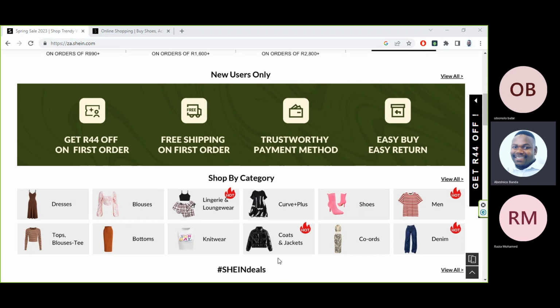Okay, it's always good to have diverse ideas and viewpoints. Someone also mentioned something very interesting, and maybe it can corroborate with what was just said. Maybe it's also from a pricing point of view. Someone mentioned that with Shein, you can always find designer stuff, for example, but it will be no name. Then with Superbalist, you find many labels, brands like Nike, Adidas, but you wouldn't find that on Shein. On Shein, you'd get something that is top designer, but not necessarily a brand label. Is that true?